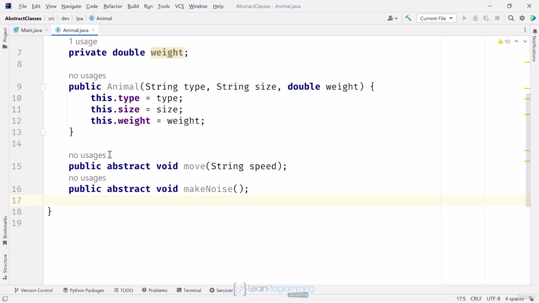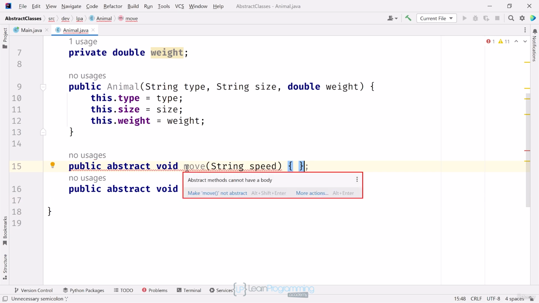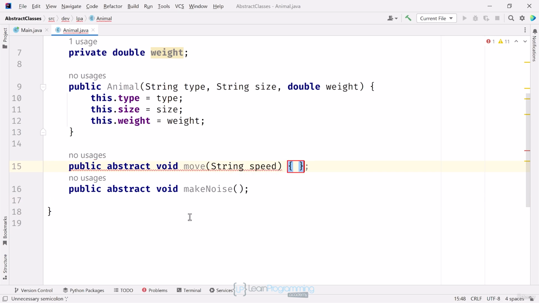Actually, let's see what happens if I add curly braces. I'll add them to the first method, inserting them before the ending semicolon. You can see I've got an error there, and IntelliJ is telling us that abstract methods can't have bodies. Curly braces with no code in it is still viewed as a method body. It's an empty code block or empty method body, but it's still a method body, and abstract methods can't be declared with a method body. I'll undo that change. When you declare abstract methods, this means you don't provide any default behaviour for our subclasses. We're actually forcing subclasses to declare and implement these methods.